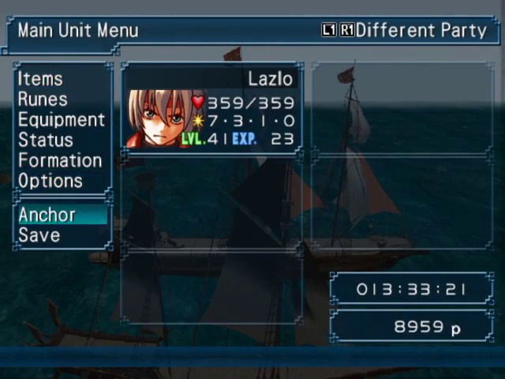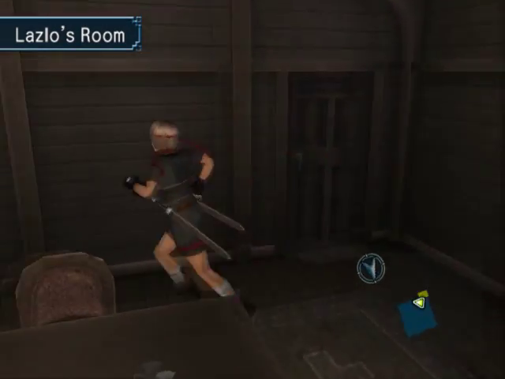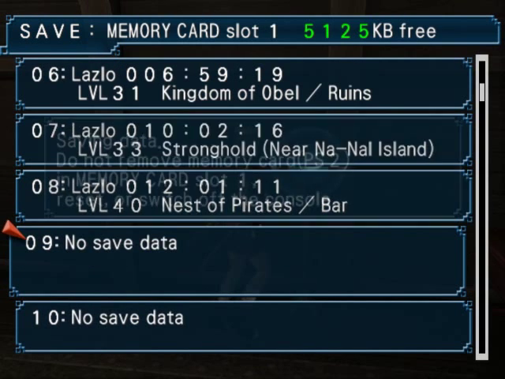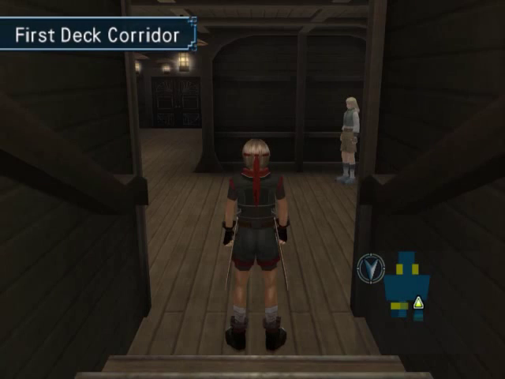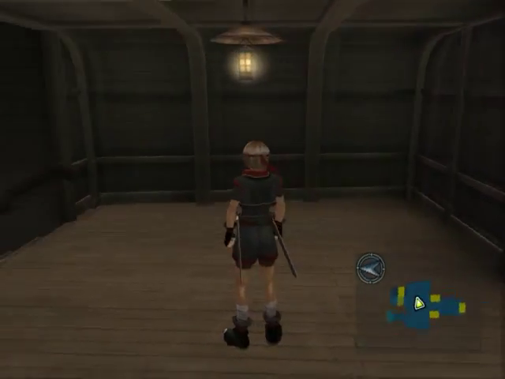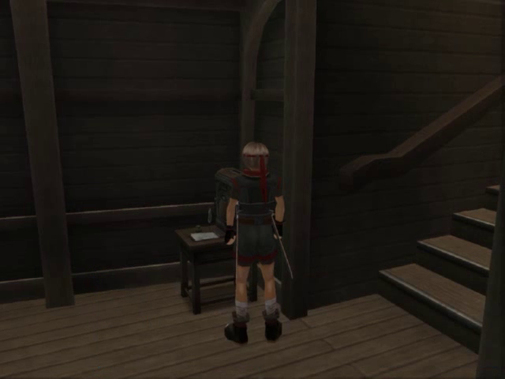So now let's anchor. And what you want to do here is save your game. Also heal up if you haven't. It's a good idea to do so. Anyways, let's go. And I guess we'll head to the war room, which I think is on the second floor. Yeah, but before we go, let's check the comment box.